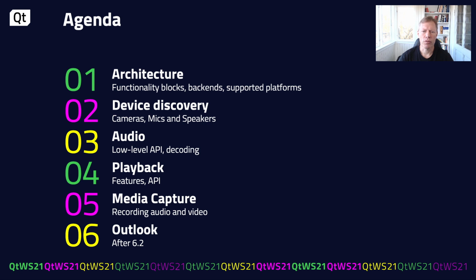Then we'll go over to device discovery, looking at cameras, microphones, headsets, a quick look at our low-level audio API and audio decoding API. We'll have a look at how Playback works and how you can make use of that. And then go into recording and capturing of audio and video before I end up with an outlook of what's going to happen after Qt 6.2.